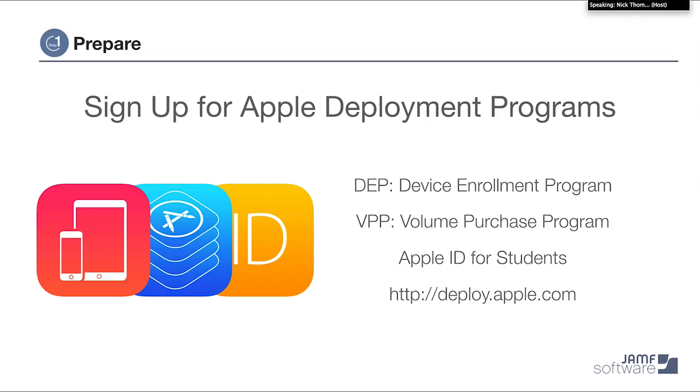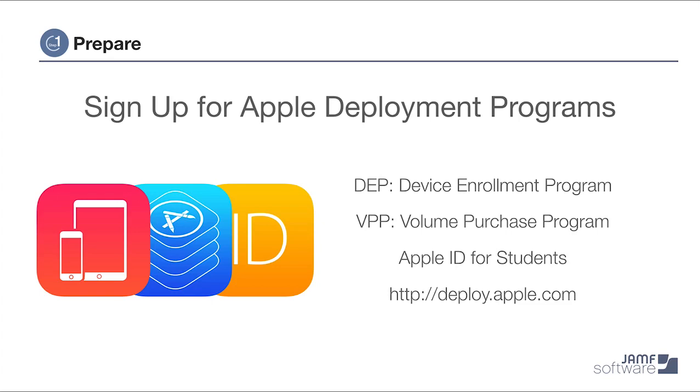Our first step in this stage is to sign up for Apple's deployment programs. These programs have been developed by Apple over the years and have greatly improved organizations' ability to deploy iPads. You can sign up for all 3 programs on Apple's website. Let's review them quickly. First is Device Enrollment Program, or DEP. And this allows for zero-touch enrollment of Macs and iOS devices.